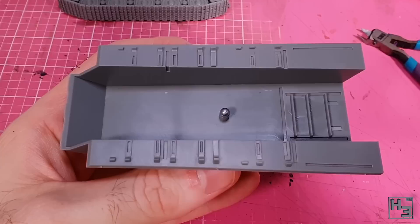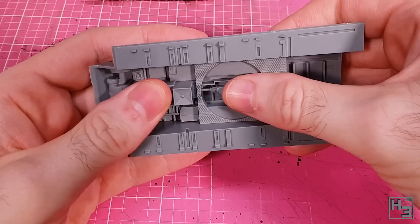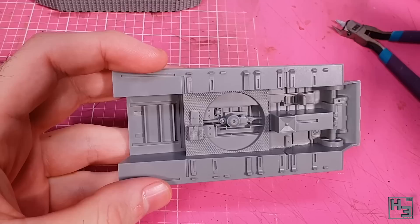Next we take the lower hull part and put a spherical magnet into the little raised bit for it. The magnet is included with the kit, which is nice. I actually glued this into place and I think that was a bit of a mistake — the polarity of my magnets was a little off kilter. The magnet will be held in place when you glue in the interior floor part anyway. What I'm trying to say is: glue it in if you want, but be a bit more careful with the magnetic polarity than I was.